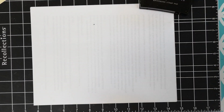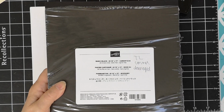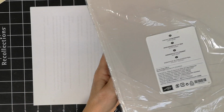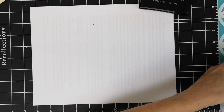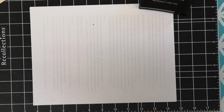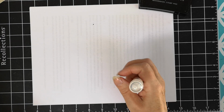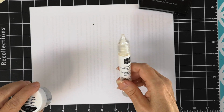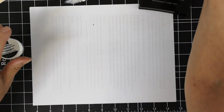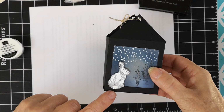For cardstock, we're using Basic Black, that makes the actual tea light holder, Vellum for the window, and Whisper White for the bunny. And a few essentials here to add to it are the Shimmery Crystal Effects. I use that on the bunny's tail. I don't know if you can actually tell or not, but it's right there.